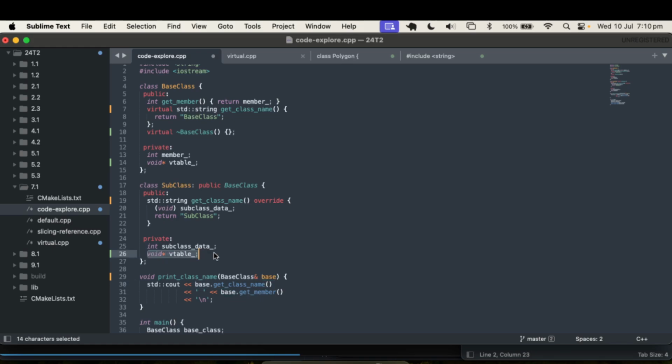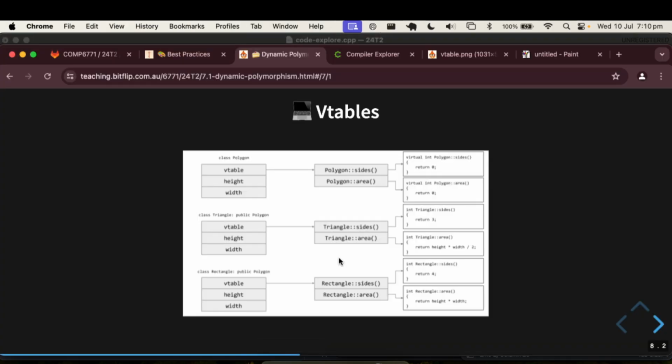Because it's got this little pointer inside of it. Because it's still a subclass, right? Even though it's a base class reference, the actual object is a subclass. So it goes to the subclass's vtable, and this vtable here will be a list of 2 function pointers. And what it's going to do then is say, well, hey, the get class name for me is this one. It's not this one up here. It's this one. And that's basically how this works here.